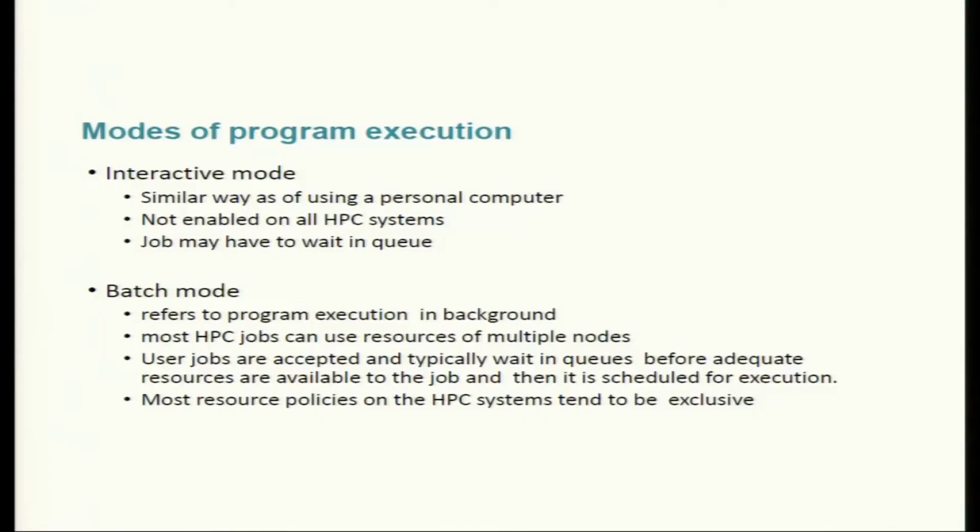So basically there are two possible modes of job execution. I hope I am audible. One is the interactive mode, and one is the batch mode. The interactive mode is like when we are using our personal computers: we go to a command prompt, we set our environment variables, we run our job there itself, we wait for the output to come or we redirect it, and so on.